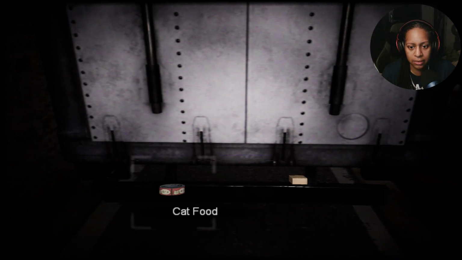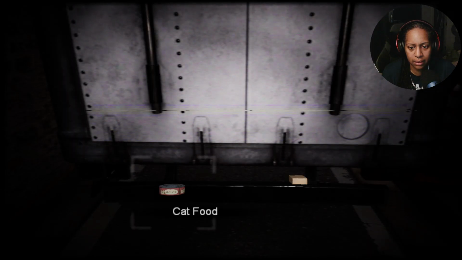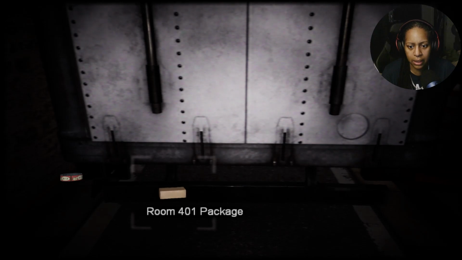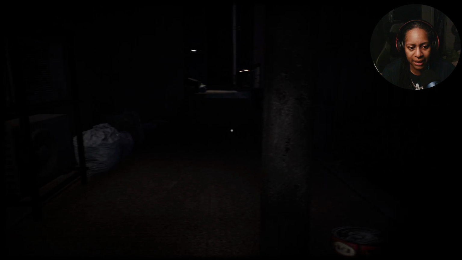Yes, let's deliver this package. Where does this one go? All right, this one goes. How do I, said I could scroll? Wait a minute. Okay, there we go. 401. Okay, 401. I want the package. Okay, there we go. Boom, I got it. I figured it out. All right. Let's go. What is that noise? 401.